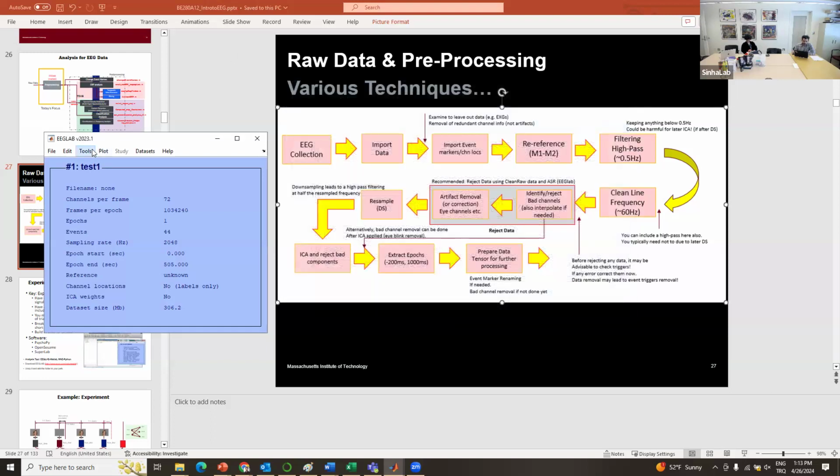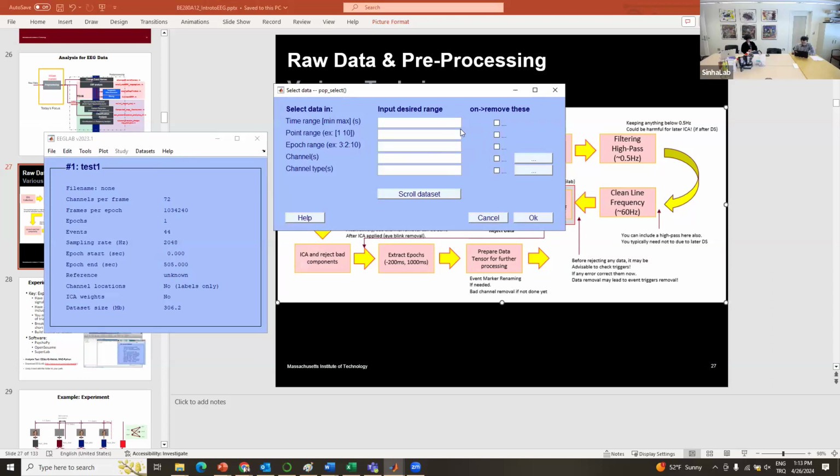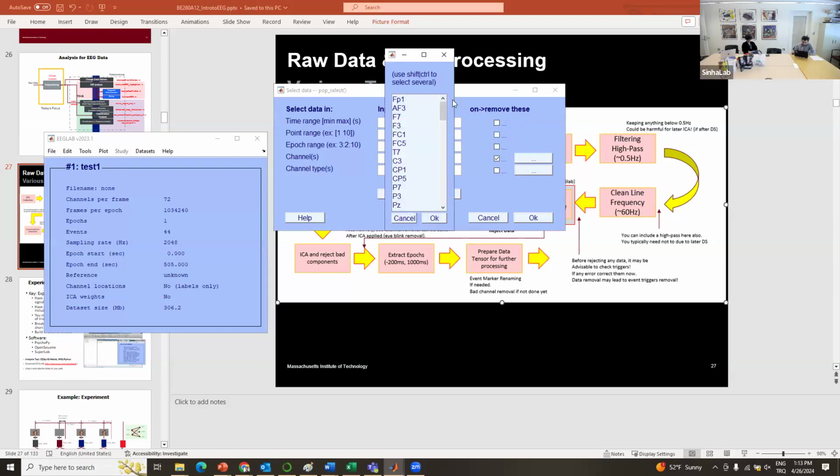You go to tools, you go to edit, and then you go to select data. Now if you want to remove, you have to click here because it says remove these. Then you click here to choose which channels to remove, like EXG5, and then I press the shift button to choose multiple.